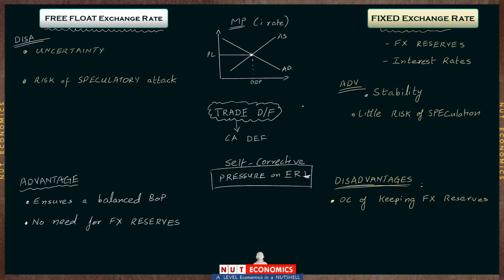Now let's assume you are on a fixed exchange rate. Fixed exchange rate of, let's say, $0.5 for a rupee. So this is again your external economy, what your exchange rate is, what your balance of payment situation is. This is your domestic economy. Now let's assume you are in a recession and you want to increase your GDP and you want to shift your aggregate demand to the right. What will you need to do with your monetary policy, your interest rate?